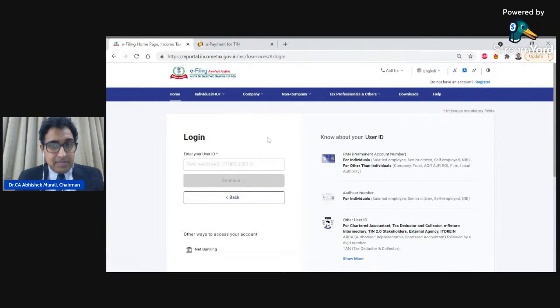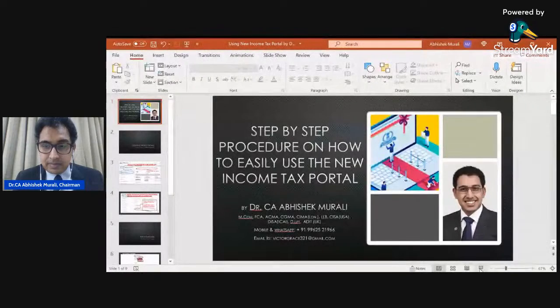Now, of course, being a new website, the website is a little slow. Certain functionalities are not available. But what we managed to do is, by working closely, we've been able to get access to how it is going to look once you log in. So I'm going to share that screen now, and you can see how it will look once you log into the income tax website itself with your PAN details. Once you put in your PAN number, your password, you'll be able to log into the income tax website, and this is what it's going to look like. Let me share the screen.